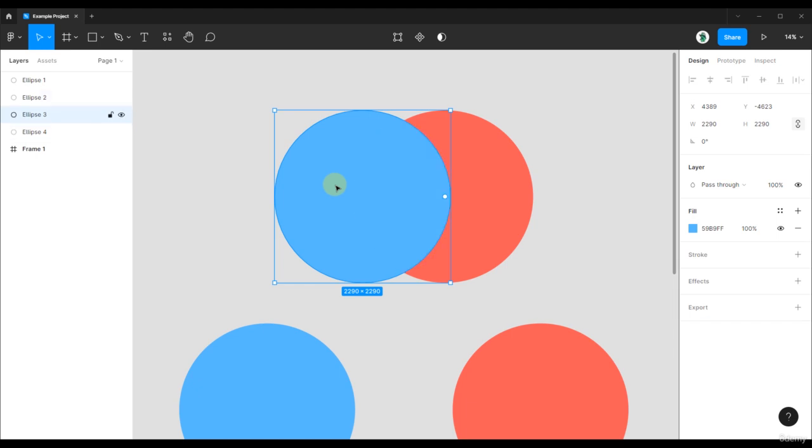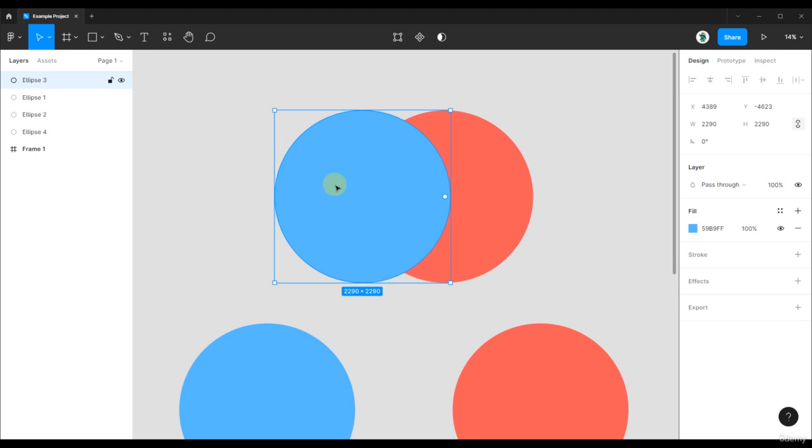There we go. You can also use a shortcut without the Control, so if you press just the left angle bracket, then you're going to put that selected element all the way on the back or all the way on the bottom of your layers. However, if you just press the right angle bracket, then that layer will be placed on the top or in the front of all other layers. So it's one convenient shortcut that you may use throughout your design project, so be sure to remember that.